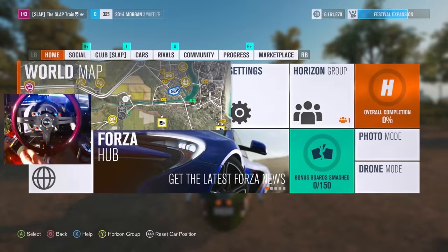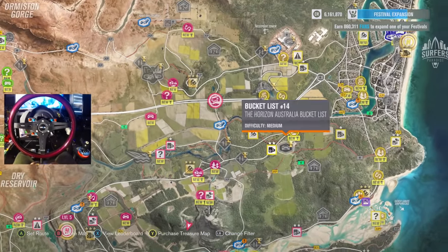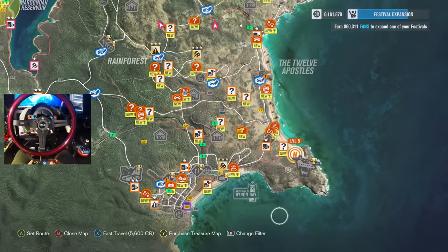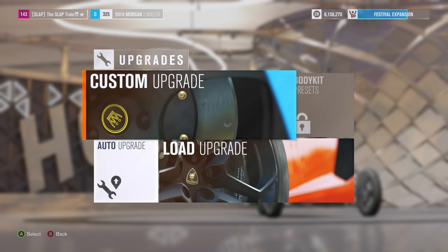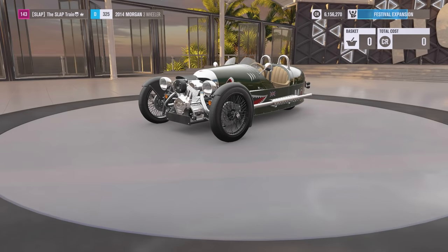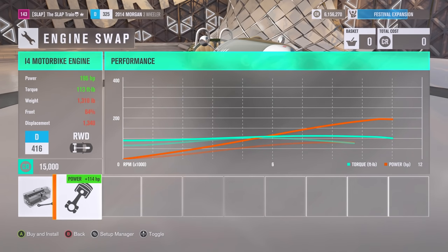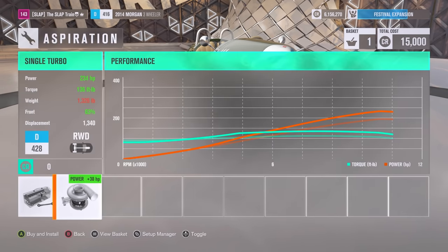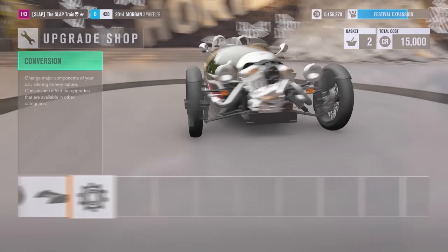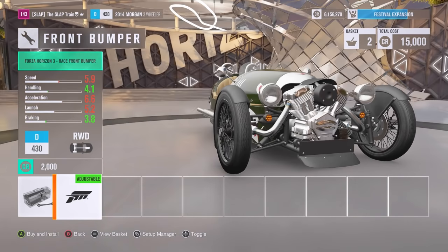In the meantime, I want to see what we can do to this three-wheeler first. Let's go back to Byron Bay, man. I haven't been to Byron Bay in a hot minute. All right, we are heading straight over to the motor swaps. Please be a good one, man. 196. Inline-4 motorbike engine — we're definitely throwing that on there. That's interesting. And we can also turbo it. 234 horsepower. The plan — we're just going to go max build on this here.